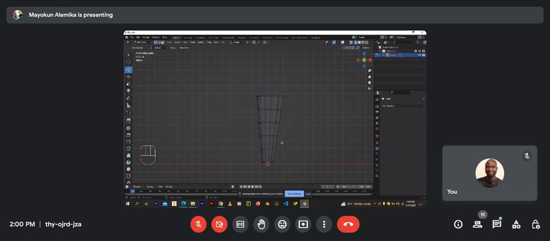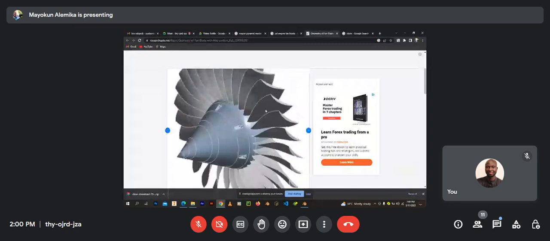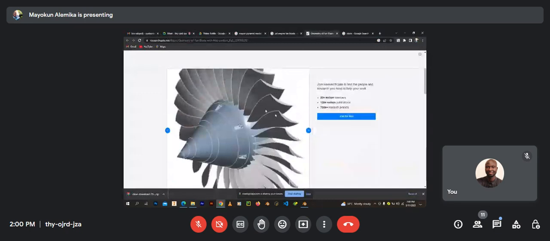What I'm trying to achieve is this. It's like a manipulation basically. We have the fan blade, right? And if you notice from our reference, each blade is continuously twisted around its own axis. Like the axis of the blade, each blade is twisted around the axis. Now that's what I'm trying to achieve.